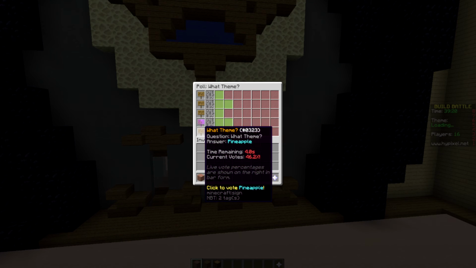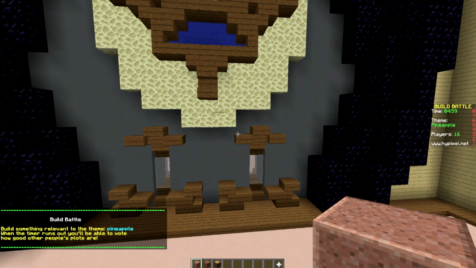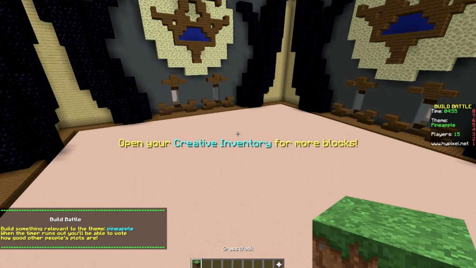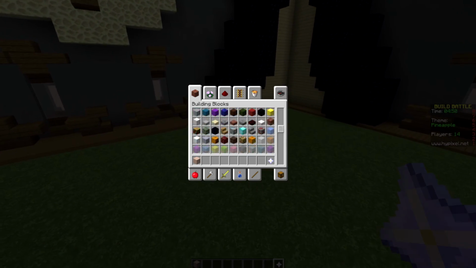And let's see, what topic? I really want beach. I think that's a really easy one, even though I've done pineapple. I really want beach. What did we get? Pineapple? Okay, that's fine. We'll deal with it. So, in today's episode, hopefully we can pull out at least one win. So, let's see, what do I want to start off with?